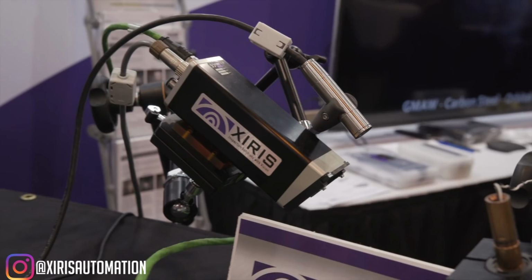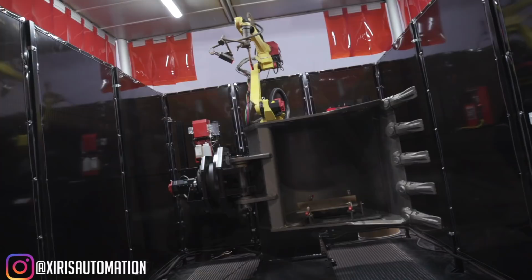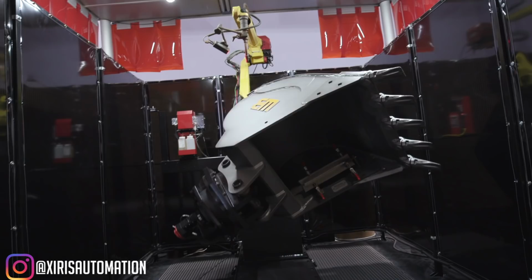So operators are actually able to film remotely and weld remotely with robotic applications, and they can actually see and hear exactly what's going on. They can watch the puddle. You get a lot better field of vision through the camera than you do through your own welding hood. So that's one of the advantages of it.